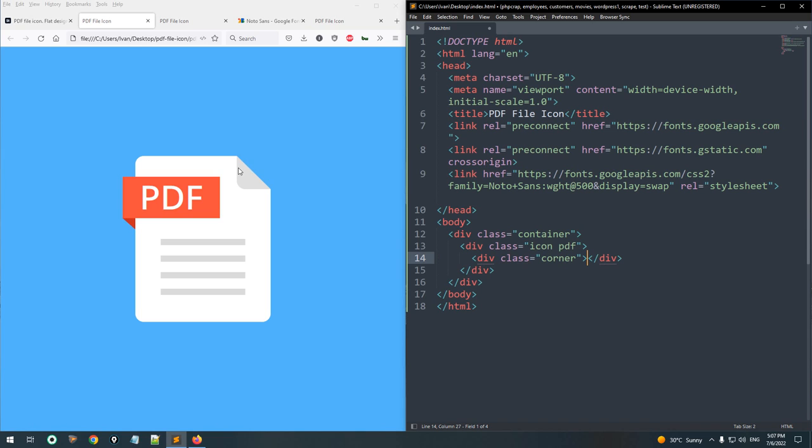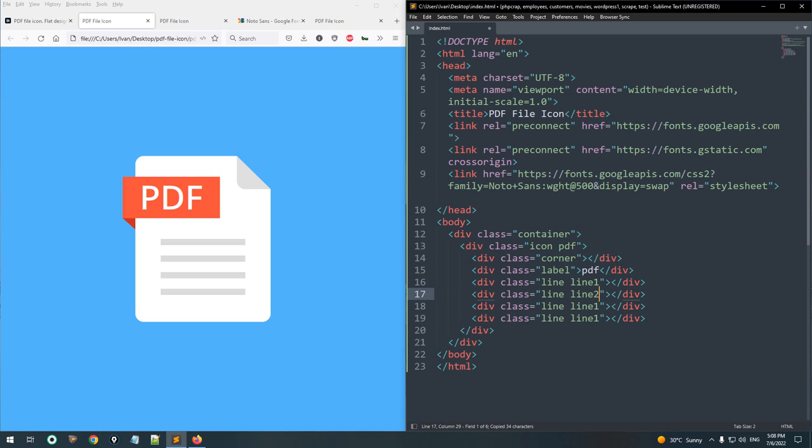So we'll have a div for the corner, one div for the label, and the first one will be a PDF, and we're gonna have 4 divs for the lines. Okay, so this is all that we need.